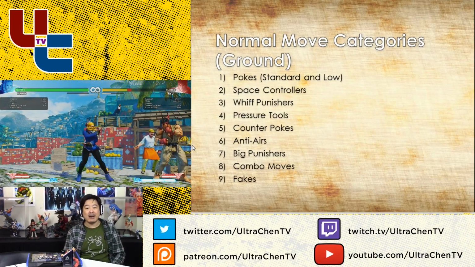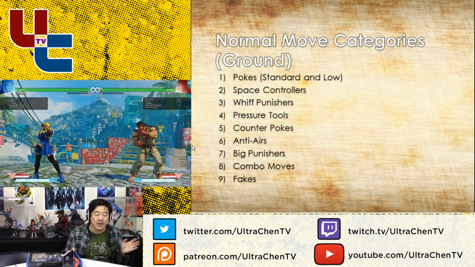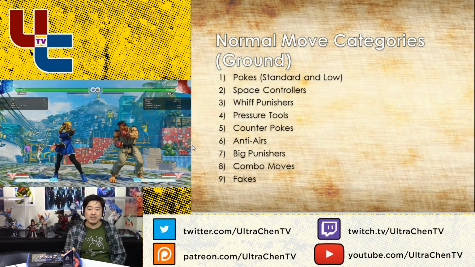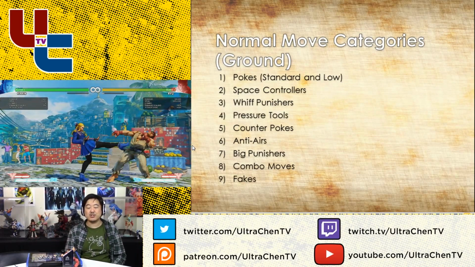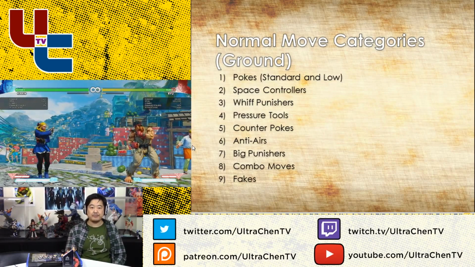This is my aggravator tool instantaneously. So I don't even need to wonder. As soon as I see this button, I'm like, that's my poke. Now the only weakness of it is no cancelability. That's fine. Like I said, as a poke, you don't care because you're just trying to pester the opponent and keep them honest. So this is my poke move now.